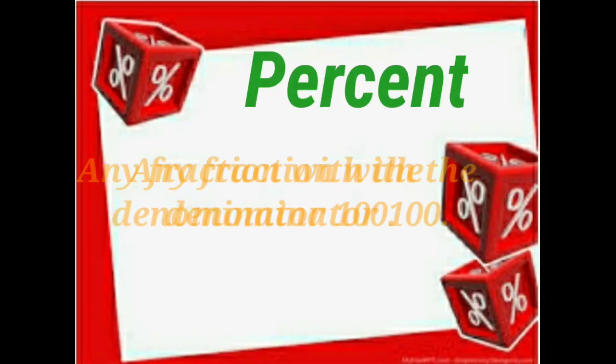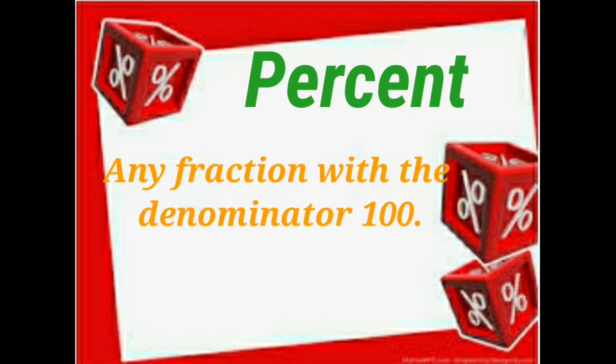Percent. A percent is a fraction, but it is a special type of fraction. In this fraction, the denominator is always the same and it is a constant value which is 100. It does not matter what the numerator is, but the denominator will always be 100. Therefore, when we want to represent this fraction in the form of percentage, we just remove 100 from below and put percentage symbol by the side of the numerator. For example, the fraction 2 upon 100 is written as 2%.